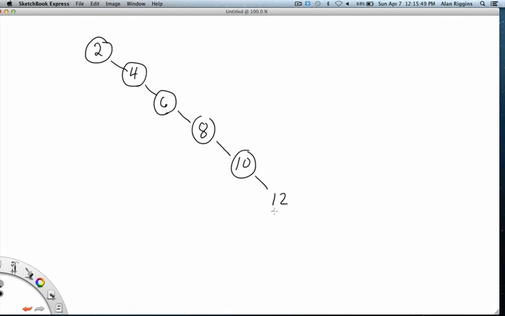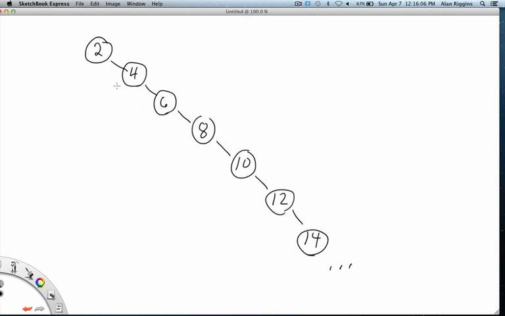Imagine that we're going to insert into a binary tree the even integers starting with 2. So here we have 2, and that's the root node. Now we insert 4. Well, it's got to go to the right, so we have 4. And then 6, and then 8, and then 10, and then 12, and then 14. Okay, so we keep going at this point. So if you're going to search this tree, there is no possibility of going left. You can only go right.